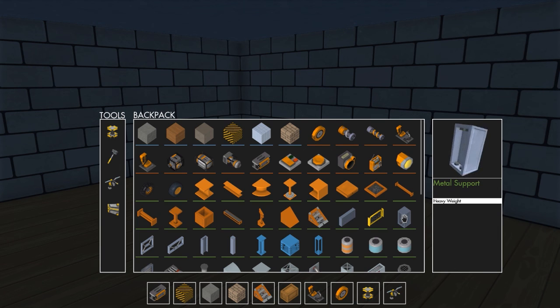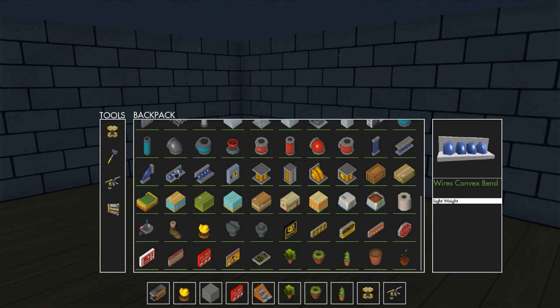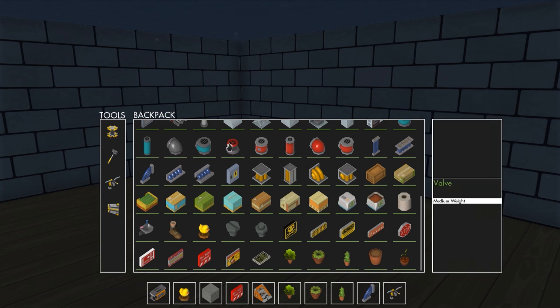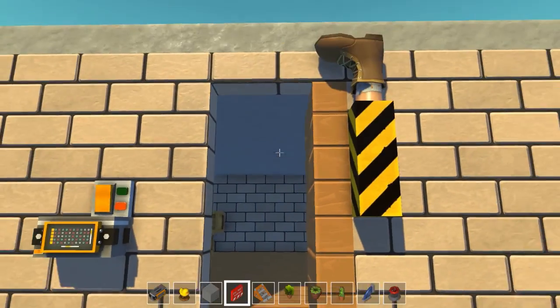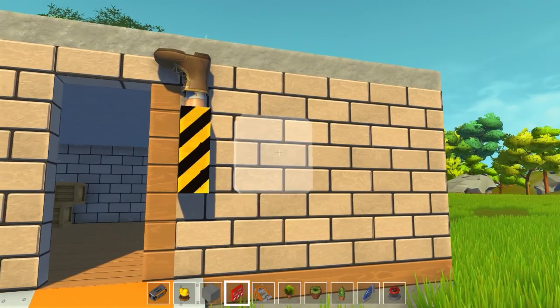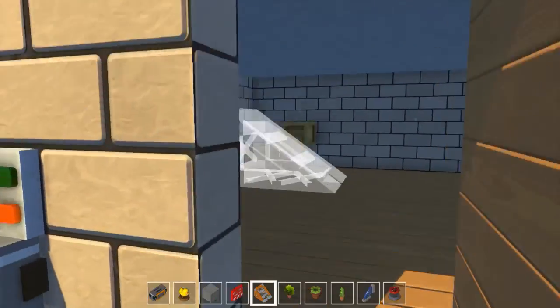Some metal support. We don't need that. Let's actually check what we have for decorating. Let's get some plants in here. Oh, we want the do not enter sign, of course. We want chicky-do. Chicky-dee. Fuck it, we're engineers, so we need pipes and shit and this. And that should be fine. Let's put a do not enter sign outside. Right. There we go. That's what every fucking base needs.